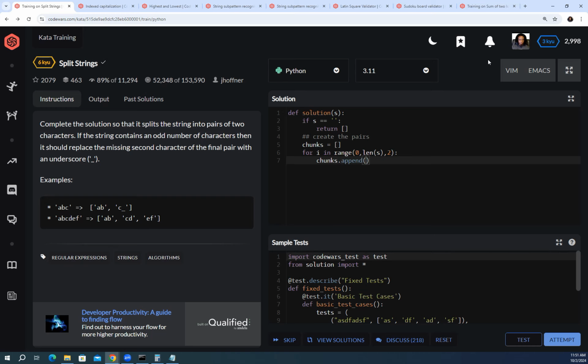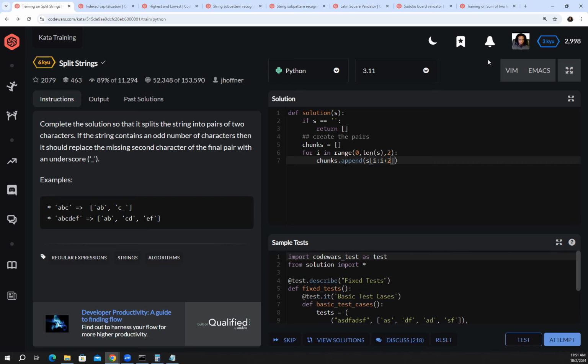And then the slice is going to be S, and it's going to start where we are at I, and then it'll go I plus 2, because you probably know that the upper limit of a slice is not inclusive, so it'll include I and I plus 1, not include I plus 2.